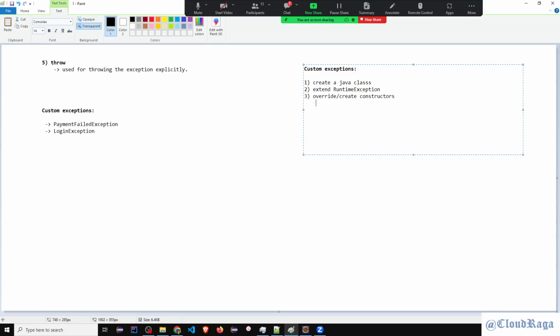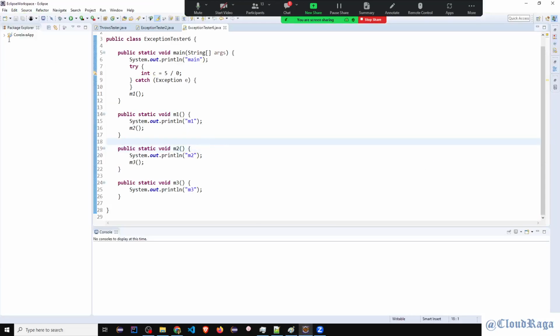So mostly we tend to create two constructors. The first one is the default, without any argument, and second you can create an argumented one. Typically we create one argument, but again it's not hard and fast that you have to create only one argument. Depending upon the need, we can create multiple types of arguments. So most of the time we create the default and one-argument constructor. Okay, so these are the steps we are going to do to create a custom exception. You can see it's not that tough. Creating a class is not an issue. Extending a class is again quite simple. And when it comes to creating a constructor, we know constructors, and it's a really simple implementation. Okay, so let's create that then.